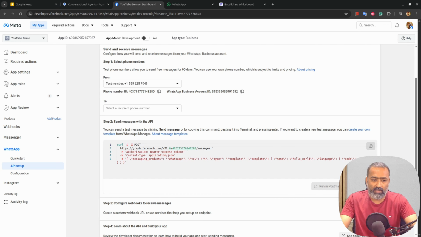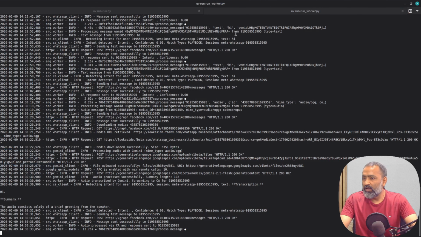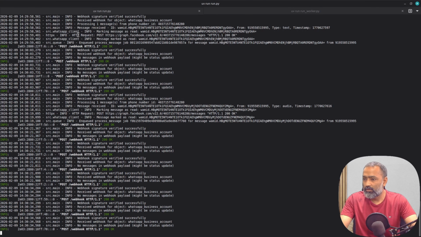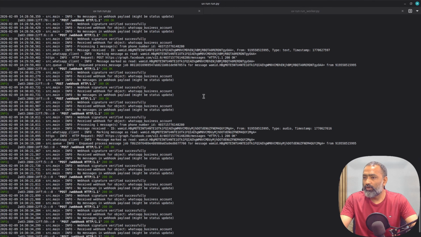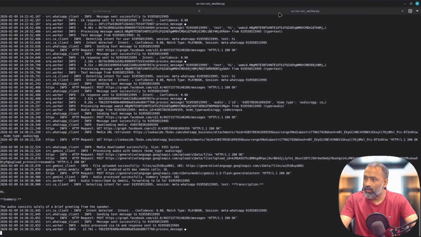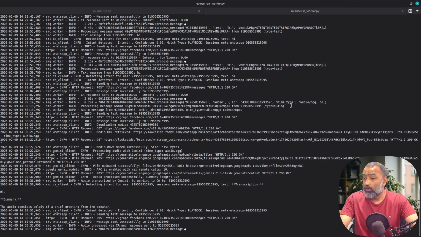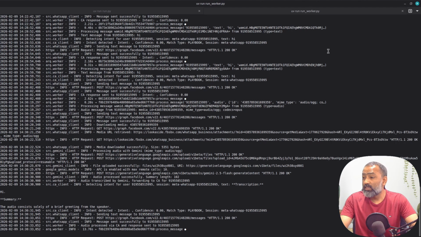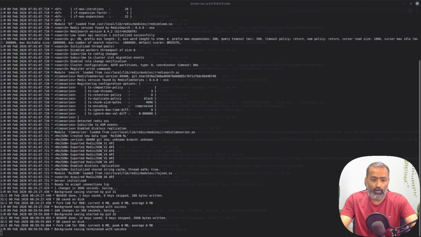Once you are done with these things, you can start the application. This application requires three things. First, you need to run the application using uv run main.py. This will run the main application. Then there is worker. You need to start the worker as well. You can start the worker with the uv run worker.py file. Since this worker and queue arrangement works on Redis queue, you need to start Redis queue as well.